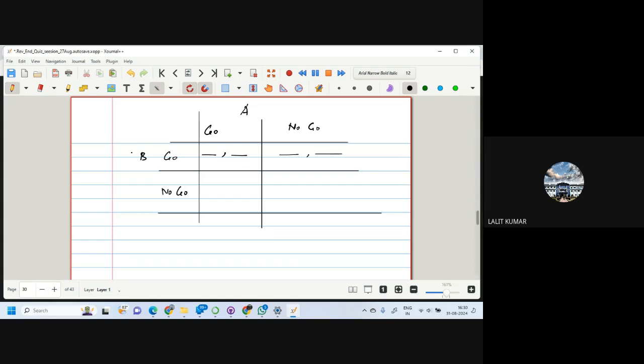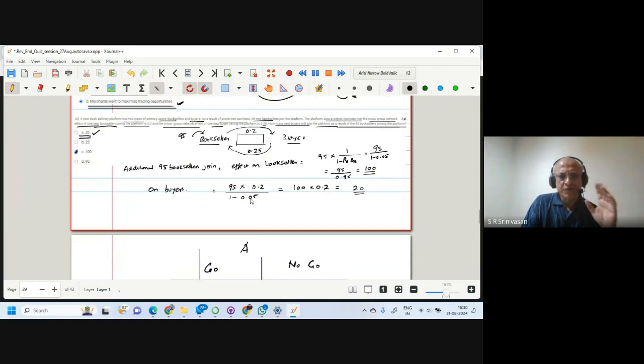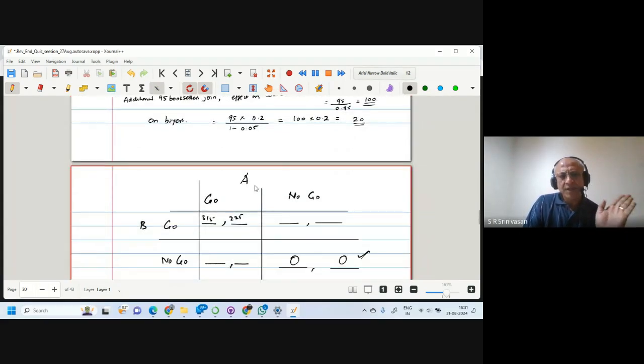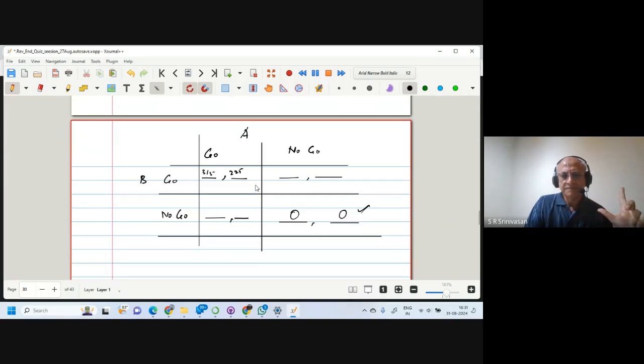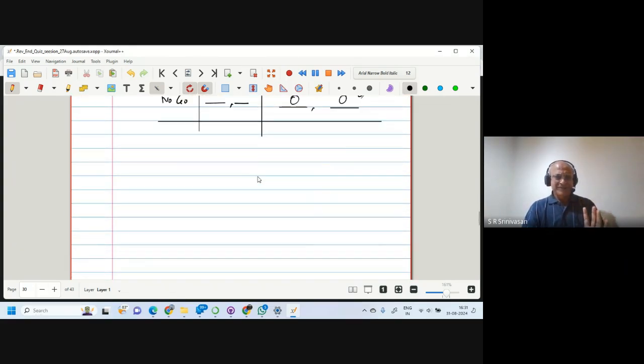Then finally we can make out that these are the two equilibriums: here (0, 0), and here some values are there, 225 and all that. One thing I also want to ask, because I am also confused about equilibrium. Sir, coordinate and Nash, basically it means you can go along the diagonals also, right? Whereas in a dominant strategy, you either go on one axis, either horizontal or vertical. I don't know whether that is correct.